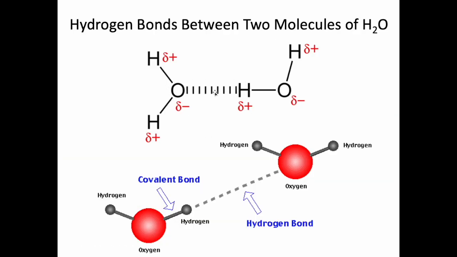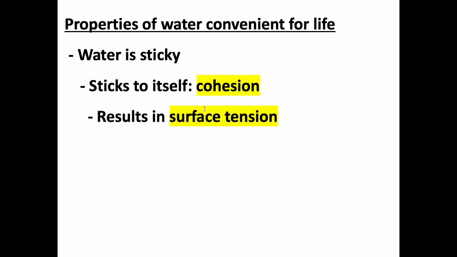Water loves to stick to itself because every single H2O is going to be hydrogen bonding with all the other H2Os that it can find surrounding it. Water loves itself. We call this property cohesion. The key terms define cohesion as... cohesion's actually not in the key terms. Cohesion just means that it sticks to itself. It's my mistake here. Surface tension, however, is in the key terms.